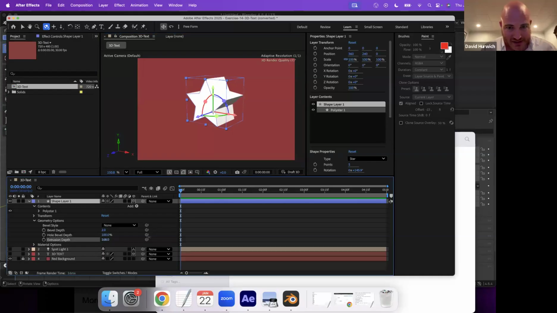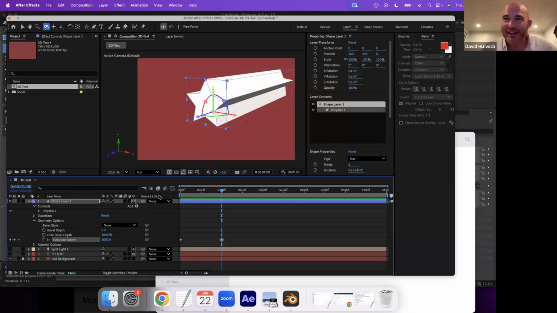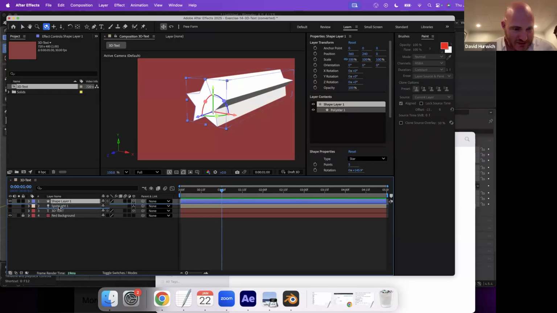Once again, you can see it gets longer or shorter. You can even animate that if you want. So you could create a very 70s, 80s effect of having the thing grow over time or something. Very Evel Knievel-y. But like I said, it would help to have a little bit of lighting.